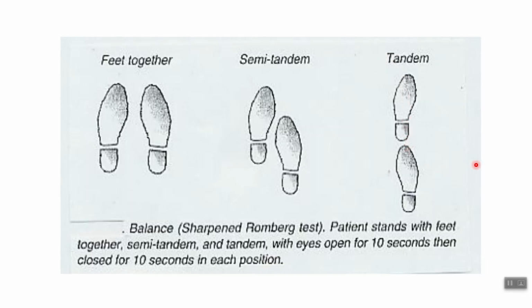So we're going to do tandem walking right here. This is a video here. This is going to be me that you're seeing, and I'm going to play this video. You can see I'm going to do the tandem walking with my eyes open. That's the first gradient. Then there's the second step, or part 2, where you do the same thing with your eyes closed. So let's see this video, and I can demonstrate it so you know what's happening.